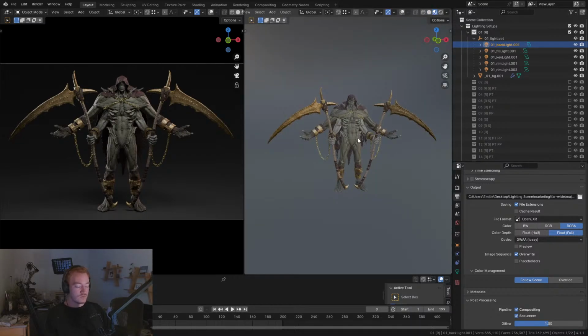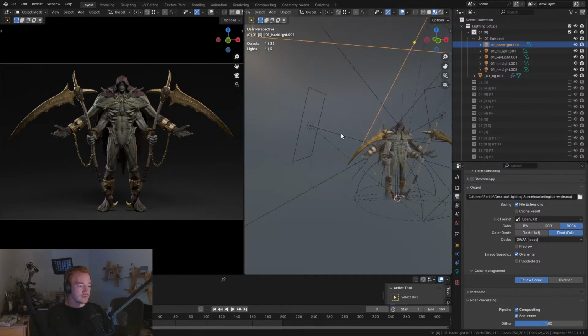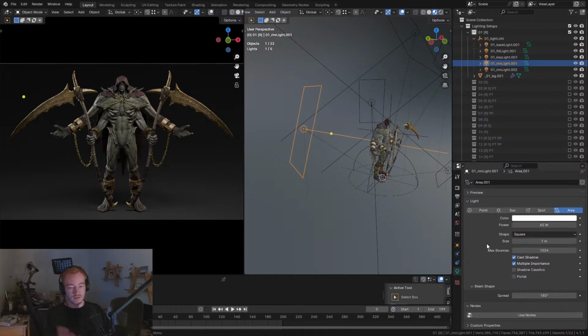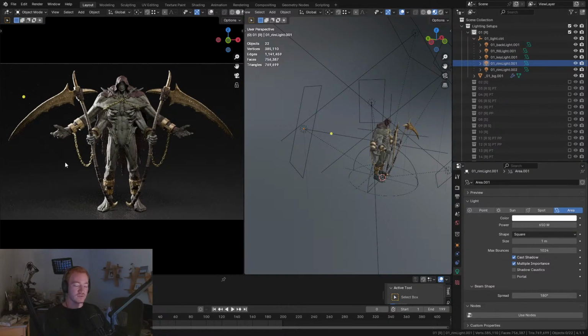And then afterwards, you could go in and play around with this and say, okay, I want more rim light. Everything's named as well, so it's hopefully easy to figure out. You can see the rim light here, how it affects his shoulder over here. Turn it off, say I don't want that, or maybe I want to double the strength, or increase the strength 10 times because I really want to focus on that rim over there. And then you can play around with it like that.